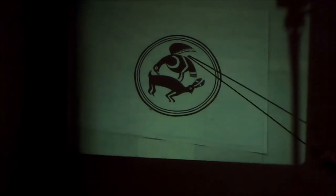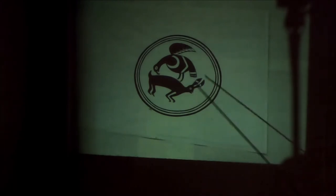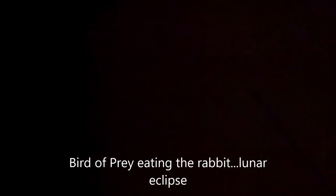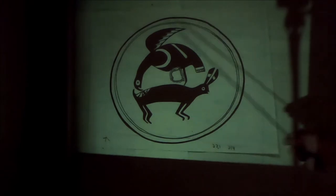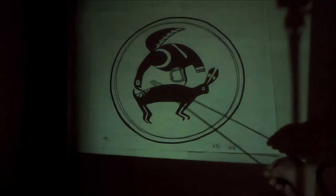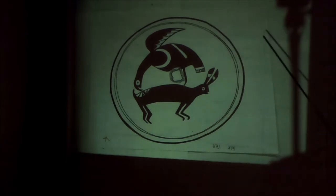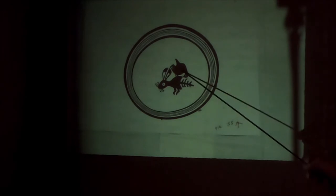Here we have a rabbit being eaten by a bird of prey. This is undoubtedly a depiction of the lunar eclipse, when the moon appears to diminish in size and then come back. There's another depiction — remember, these are different bowls, and there are so many of them showing the same story. It's not just one woman painting the same story over and over; these vessels were painted by different people separated by hundreds of years sometimes. Another bird of prey eating the rabbit — this is the lunar eclipse. The Pueblo Indians see a rabbit in the moon, and if you look at the moon carefully, you'll see a rabbit up there too. Another bird of prey eating the rabbit, and it's just his bones — lunar eclipse.